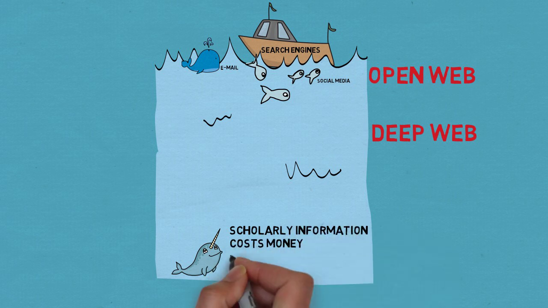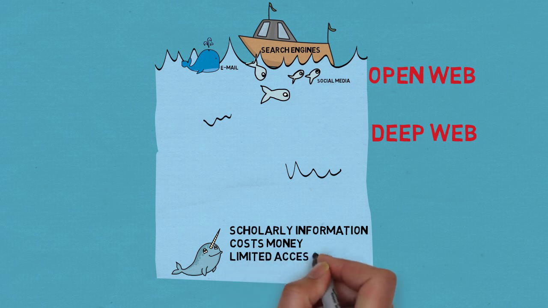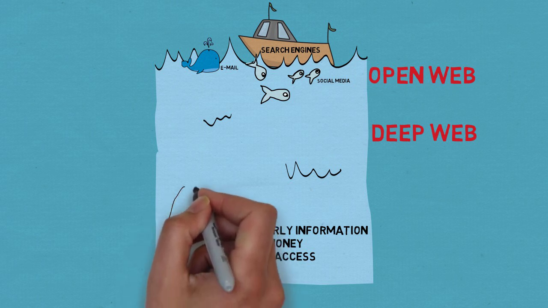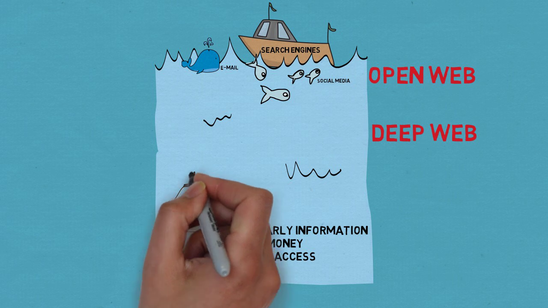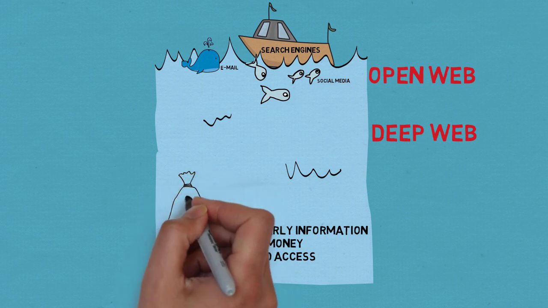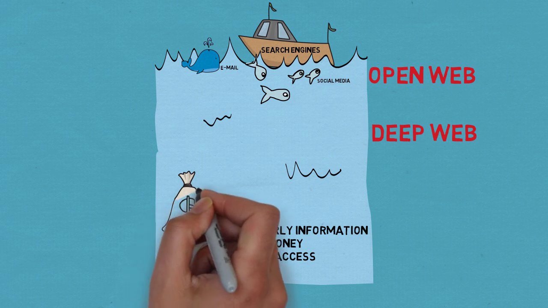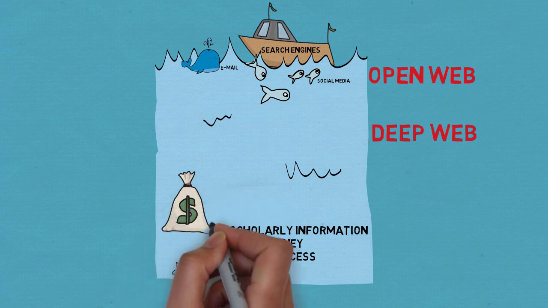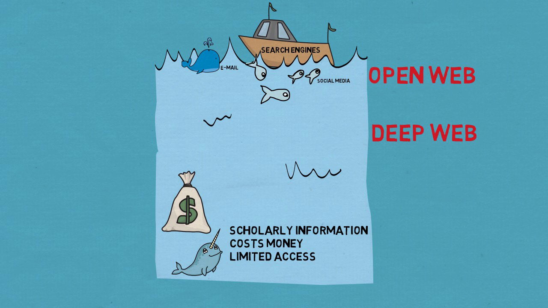At this point, you might be thinking, okay, but what does any of this have to do with the library? Well, because universities and colleges know that you need access to information in the deep web, the library typically purchases it for you. Just as libraries have long purchased books for people to borrow at little or no cost, we also purchase subscriptions to databases that give us access to the deep web.